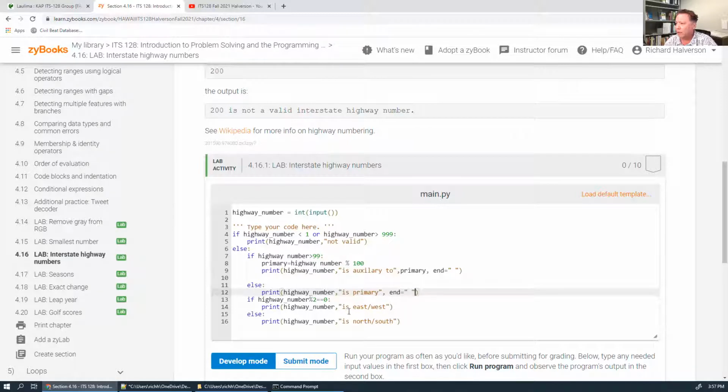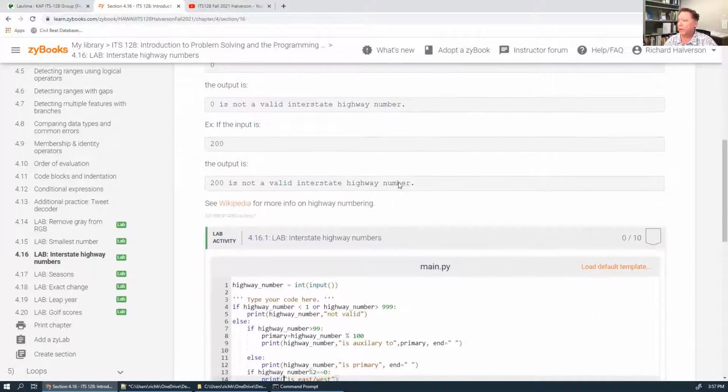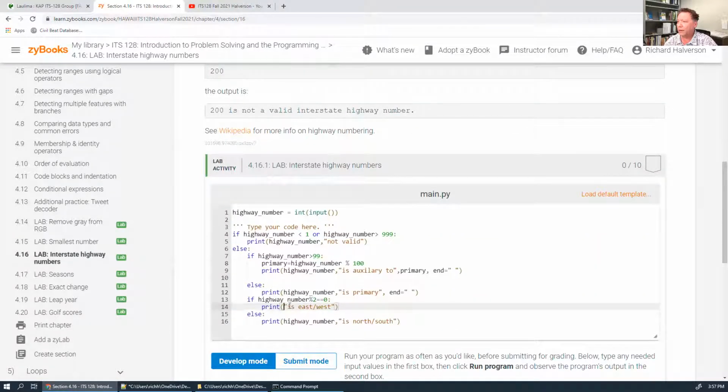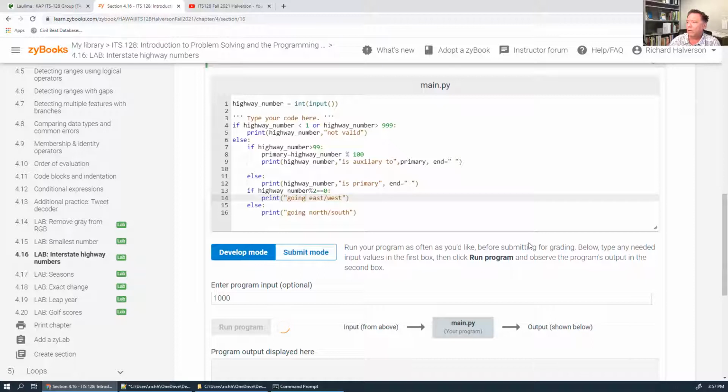And then if it's odd, and I'm going to say, what am I supposed to say? Going east-west, and this can be going north-south. Okay, this looks better.